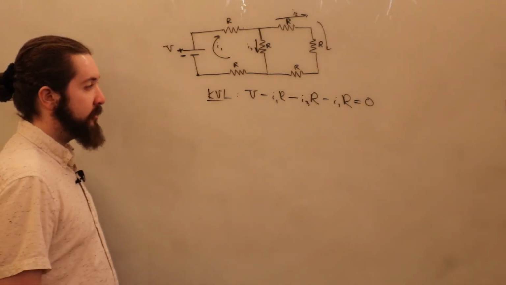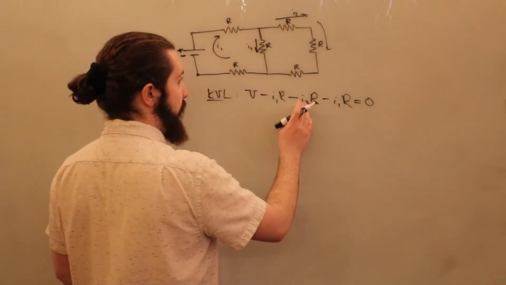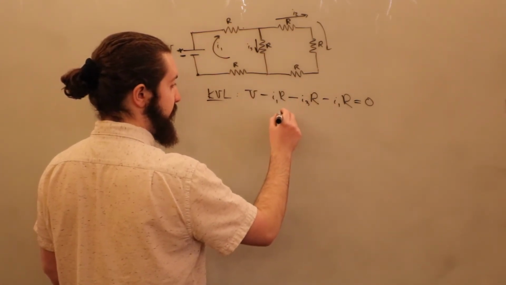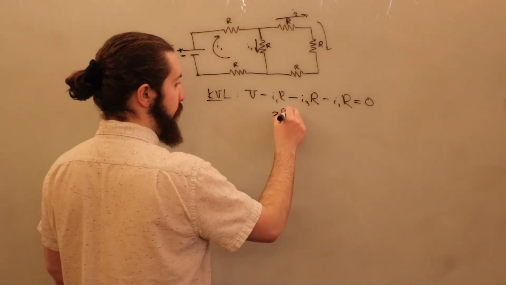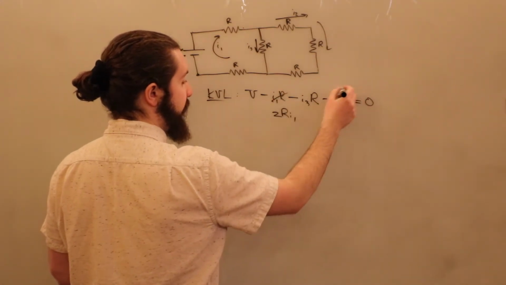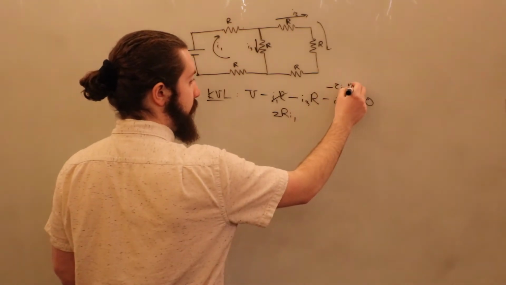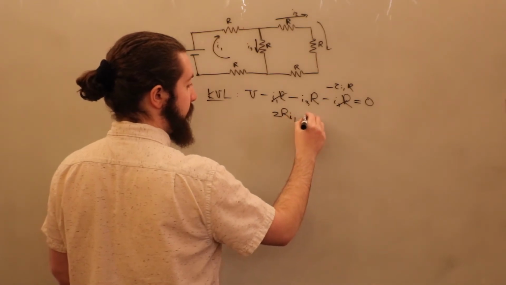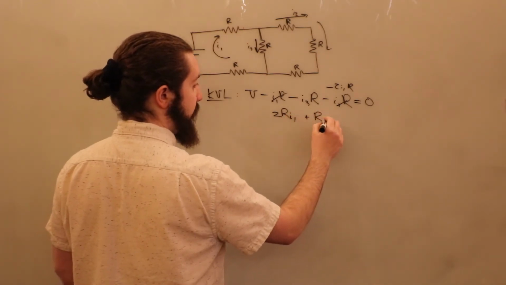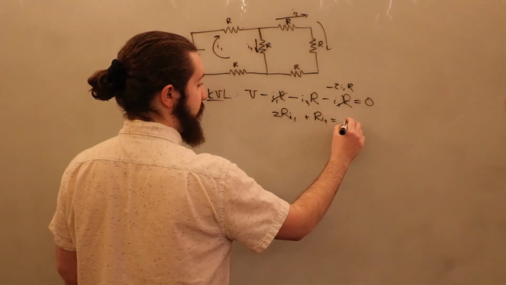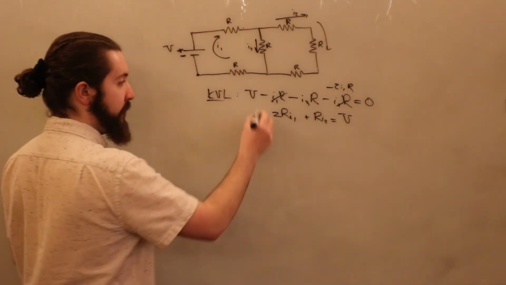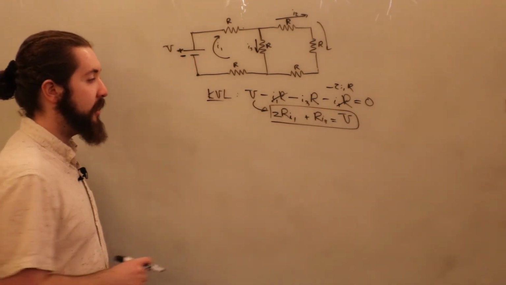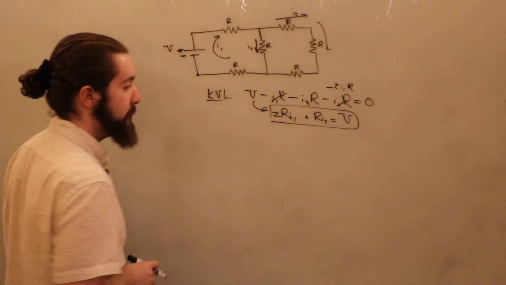And since our unknowns are actually going to be I1, I2, and I3 here, I'm just going to write this a little differently, rearrange this to say 2R, I1. Notice that these two become negative 2 I1R. So we have 2R times I1 plus R times I3 is equal to V. If you rearrange that equation, you get that. All right, that is our first linear equation. It's linear in I1 and I3.